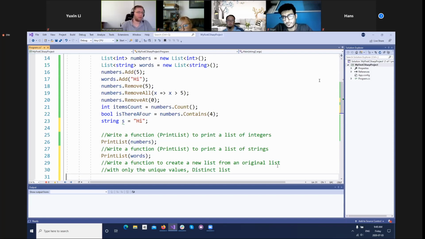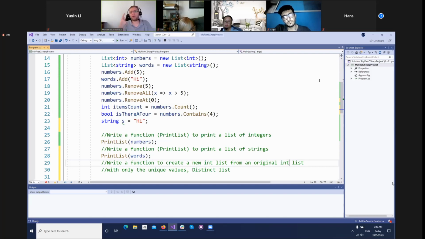Let's suppose we are talking about a new integer list from an original int list. Some values are duplicated, but I want a list that contains distinct values. So maybe in the original list, you have 3 5s.